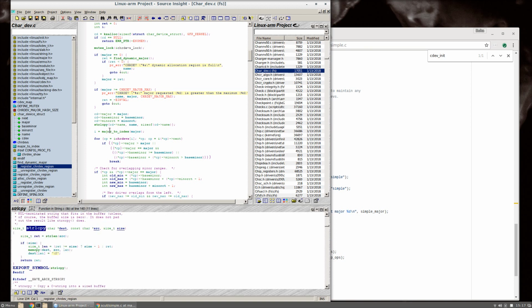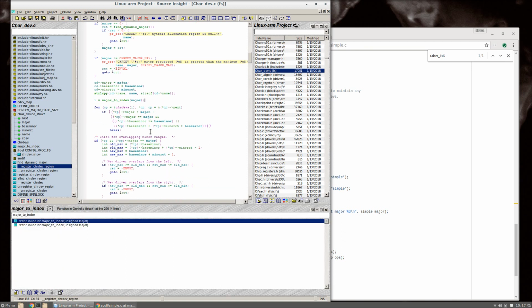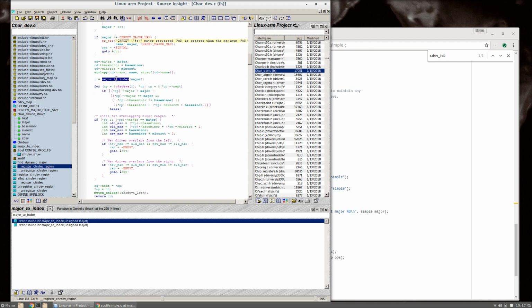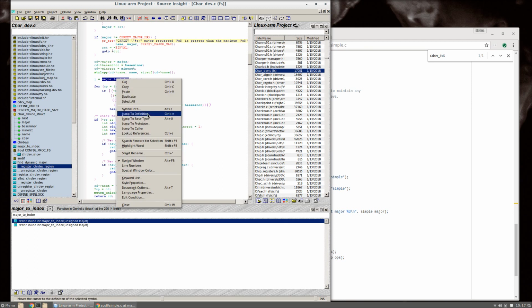Okay, fair enough. The next thing that is done is I is equal to major to index of major. Okay, so it takes some major number and returns an index of some sort. Okay, let's look at this function because it's crucial to our understanding.